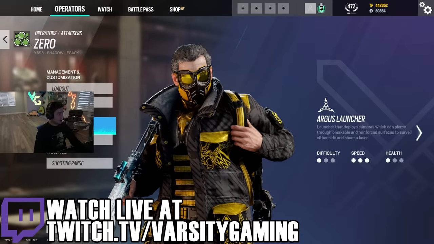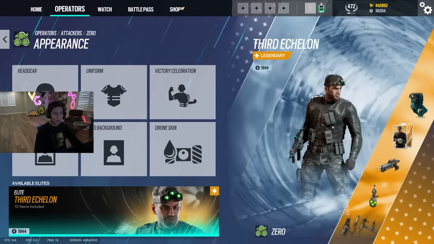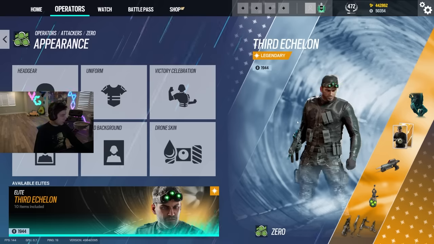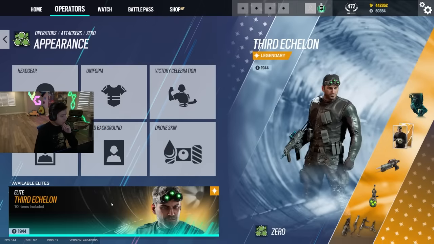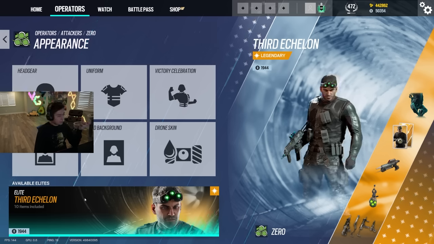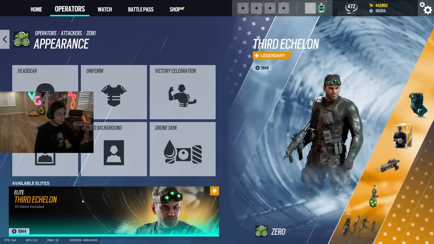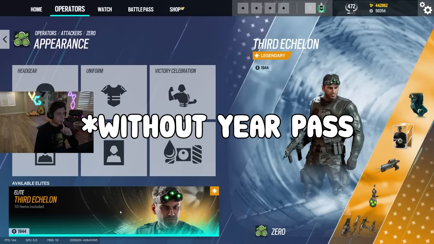So what did come out today, or I guess yesterday, was Zero's Elite skin. Now, before I show you guys the animation and everything, I just want to point out one thing that I find very odd about Ubisoft's decision making. You guys are familiar that all Elite skins cost 1800, and then the crossover skins with other companies cost 2160. So for some reason, just like the Assassin's Creed skin, they chose to charge the crossover price, which for me is 1944, but for you guys will be 2160.